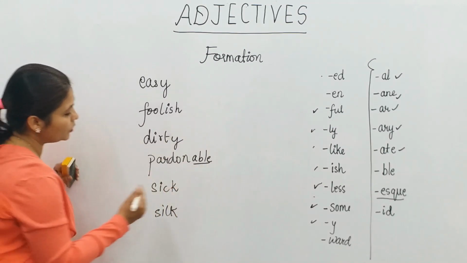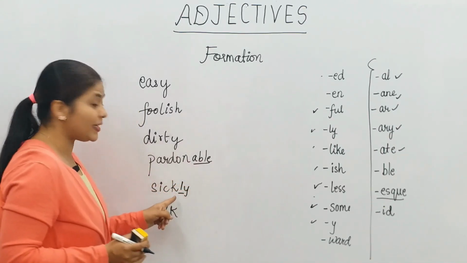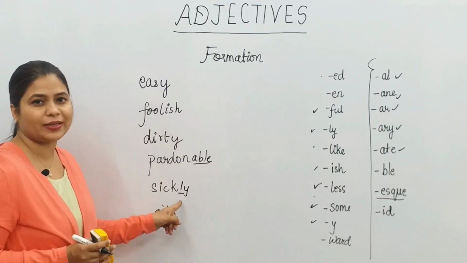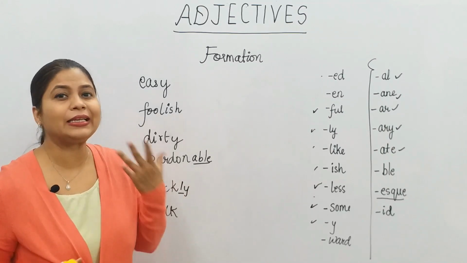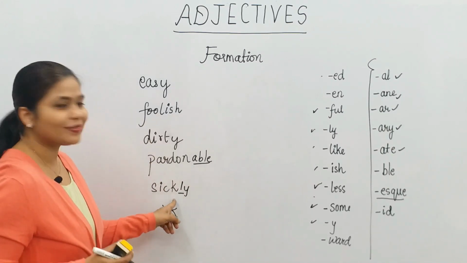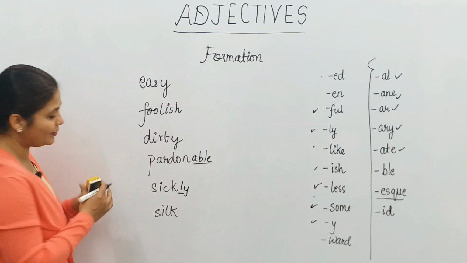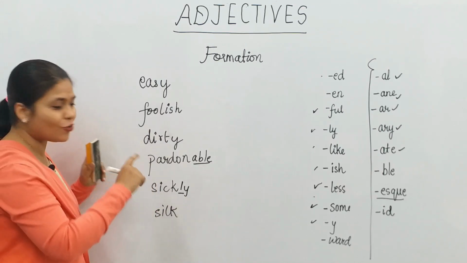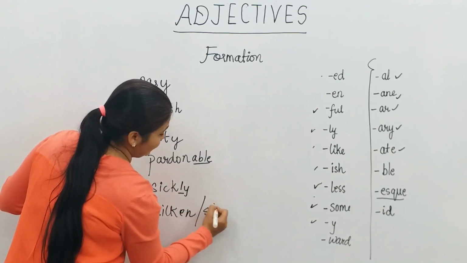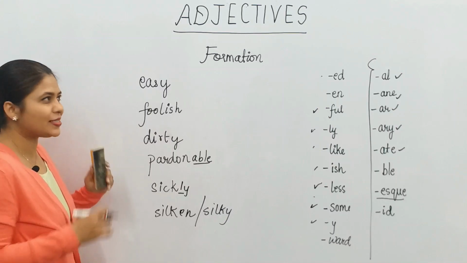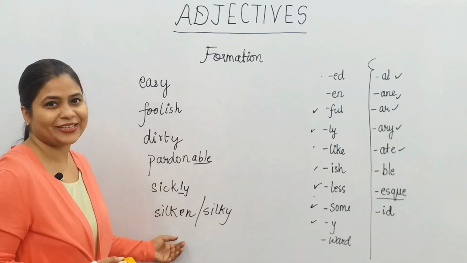Sick. This is a good one. LY. Sickly. We did not speak about an LY, but yes, there is an adjective with the suffix LY. I kept on giving homework to my student, and he had this sickly look on his face. Sickly, denoting sickness. Silk, just like what you did with wood and gold, you can add silken. Yes, you can also write silky. She has lovely silky hair. It's silken material. Both are adjectives.